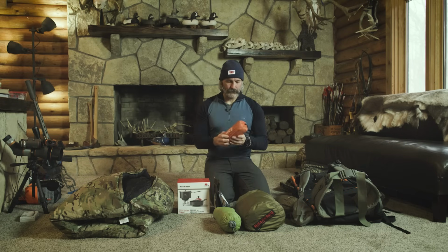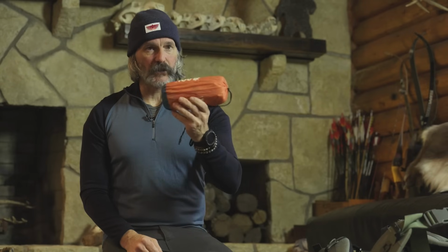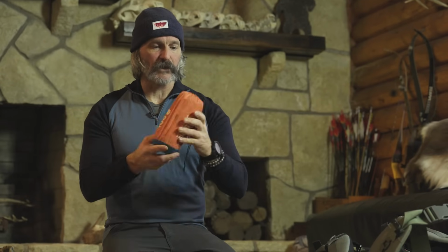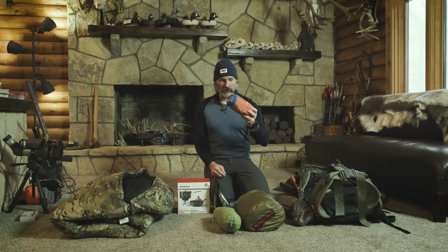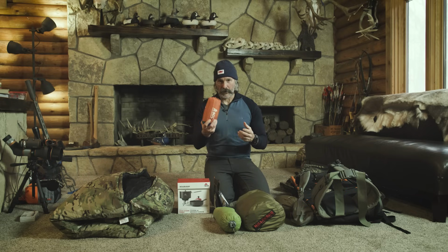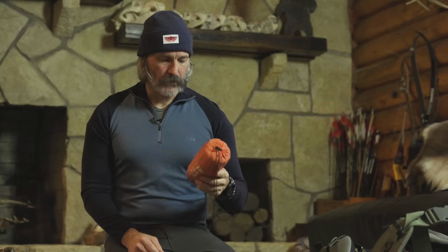So it's almost an irrelevance to have them. Safety blanket, one of these is always in my pack. I actually use one that's smaller than this, but it's in another set of gear that I have in another camp right now, so I just grabbed this as a visual aid. But these things are invaluable if you get in an airplane crash or you swamp a boat or you get caught at your animal or whatever it may be. Like, this is a really great way to save your butt in the middle of the night.